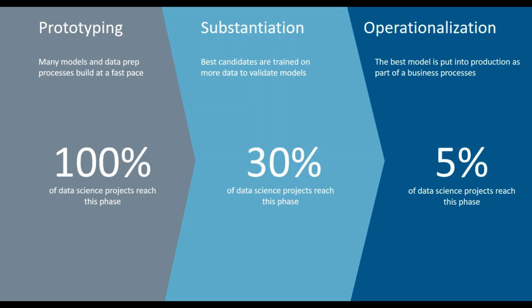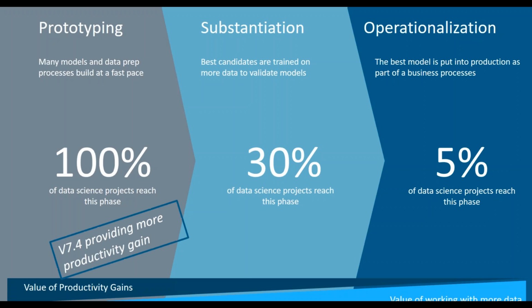You go in deeper, work harder on it, run a lot more data to test things, and then the deployment, of course, happens with even fewer, or some of those things that you came up with through the validation might actually be really beneficial to the business, and you might integrate that further into other systems and into those business processes. And the way we look at the product and some of the capabilities we have, we have really focused 7.4 then on this early phase here.